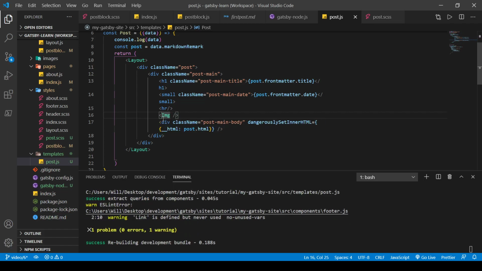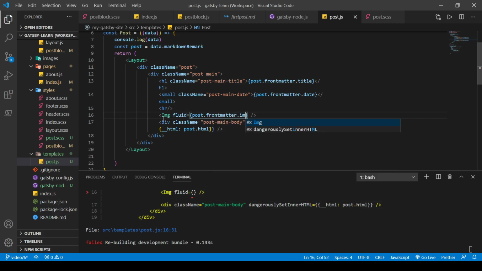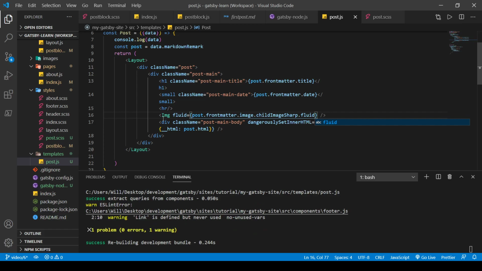And it takes a property called fluid, and this will be post.frontmatter.image.childImageSharp.fluid, if you remember from the last video.